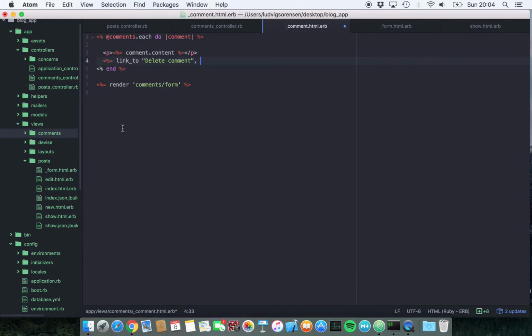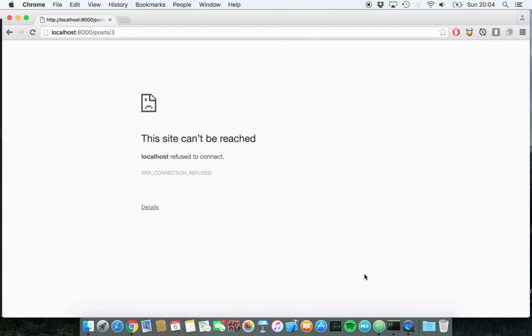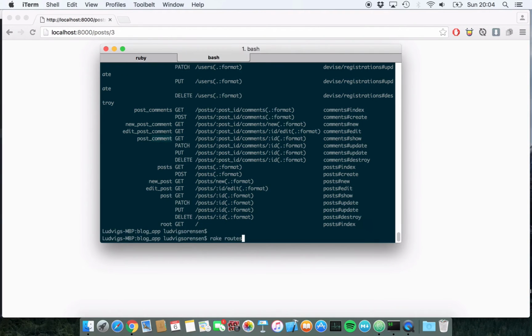Post underscore comment. That's right. Comment path, and we want to give this argument, and we want to make it a method of delete, and we want to turn on the server.